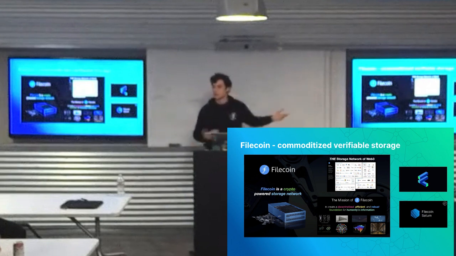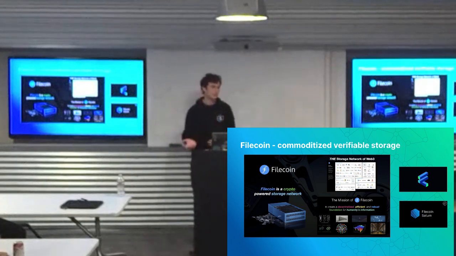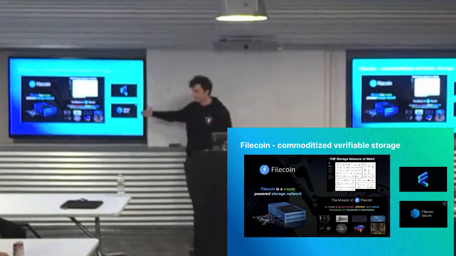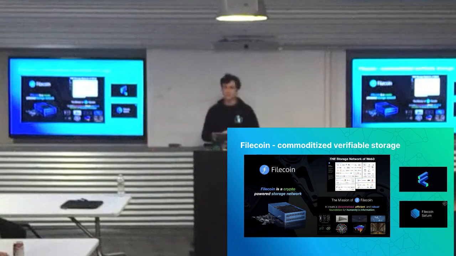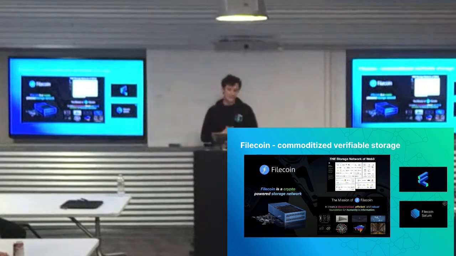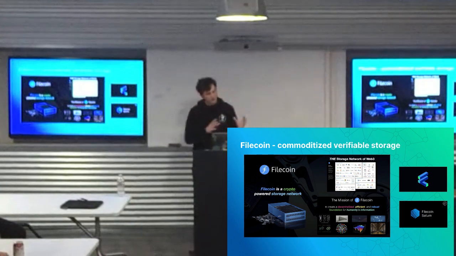For example, on the far left they just launched the Filecoin Virtual Machine, so now it's EVM compatible, so you can launch smart contracts directly on Filecoin. And then I mentioned retrieval. There's the Filecoin Saturn network, which is a global incentivized retrieval network for Filecoin data. So when you take each piece out of context, it makes a little bit less sense than when you take them all together as the full stack. You can use the different pieces, of course, but the full stack is also what makes it really powerful.